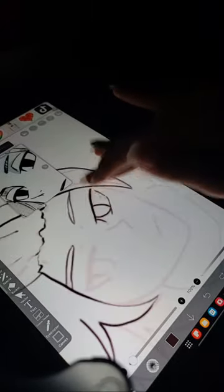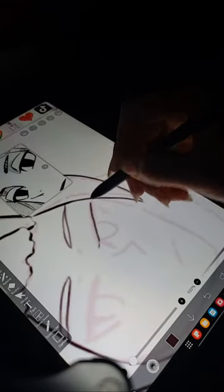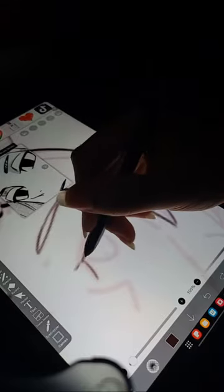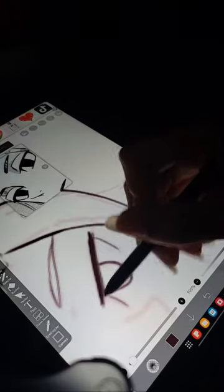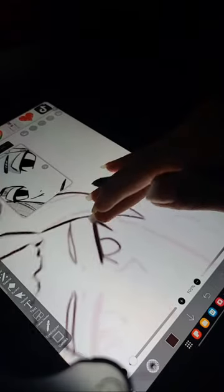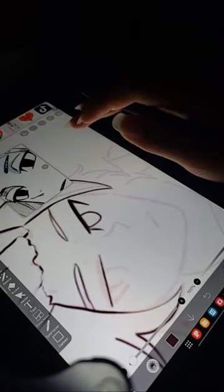Okay, why does he... I messed up something with the line art here. Has to be more flat. Do the base first. Base. And then let's thicken it later. I think that's one thing I struggle with to this day. It's the eyeliner part, especially in digital. Not specifically traditional, but in digital, whenever I thicken the eyeliner part, I just lose it. I'm like, wait, what was I doing? I don't remember. But I kind of just wing it.